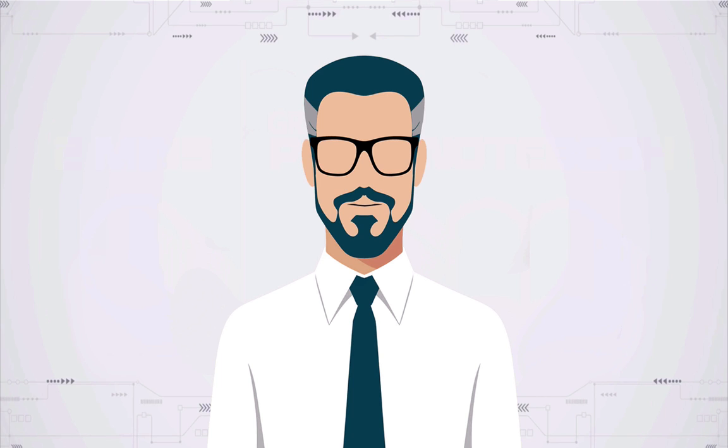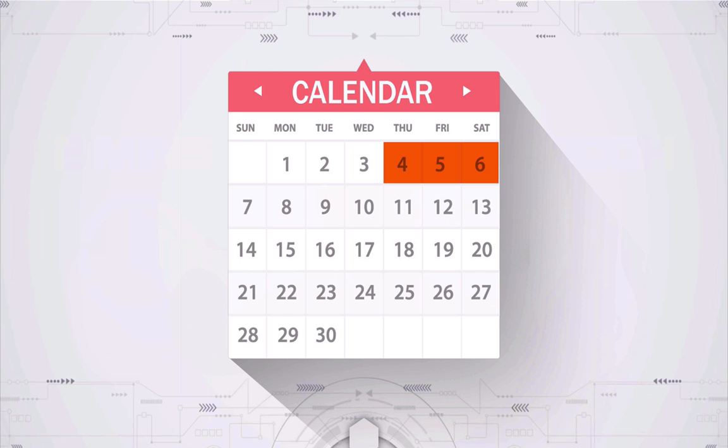I'm thinking, okay, this is John, and if the scenario says John has been coughing for 3 days, let's assume that today's date is 6th. When they said that he has been coughing, I will visualize on the calendar for 3 days, starting from 6th. So that will be 4th, 5th and 6th. And now if the scenario says that John has shortness of breath since today morning, I will start visualizing that on the 6th, he has shortness of breath.